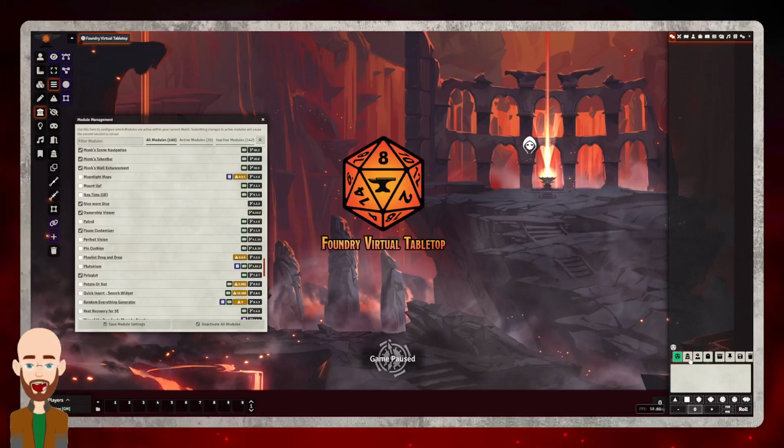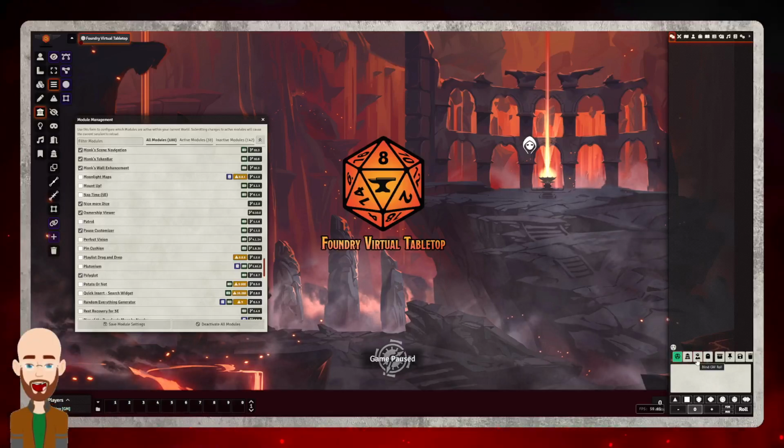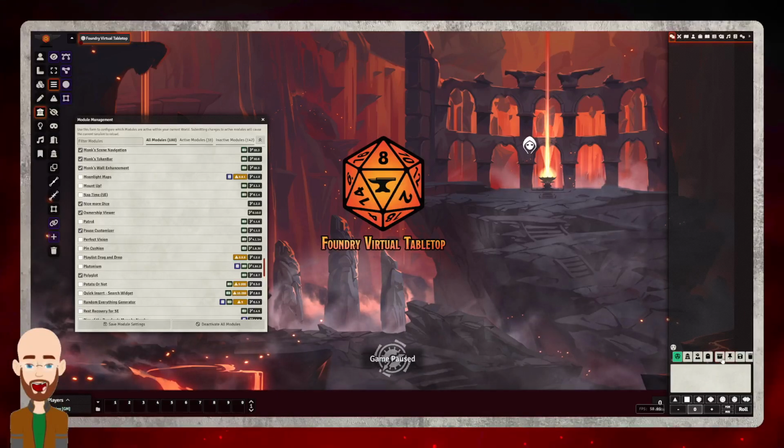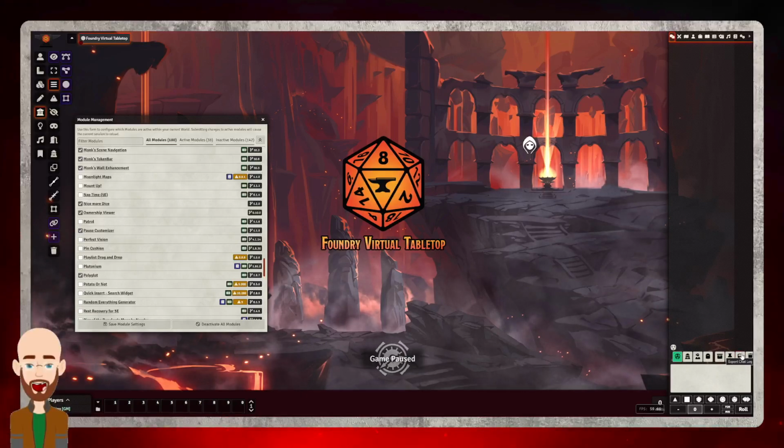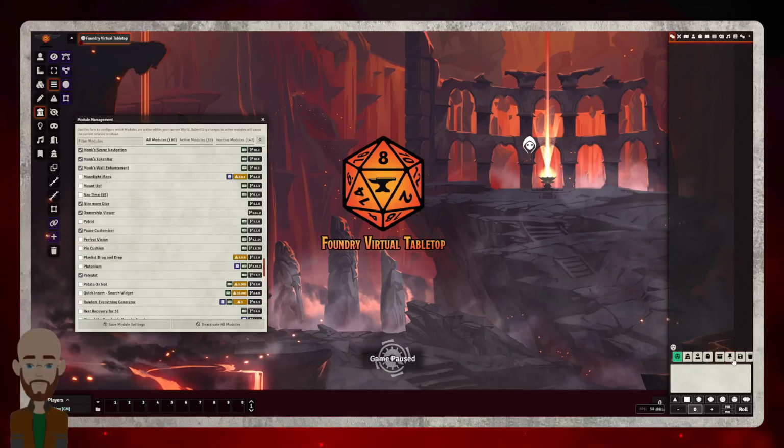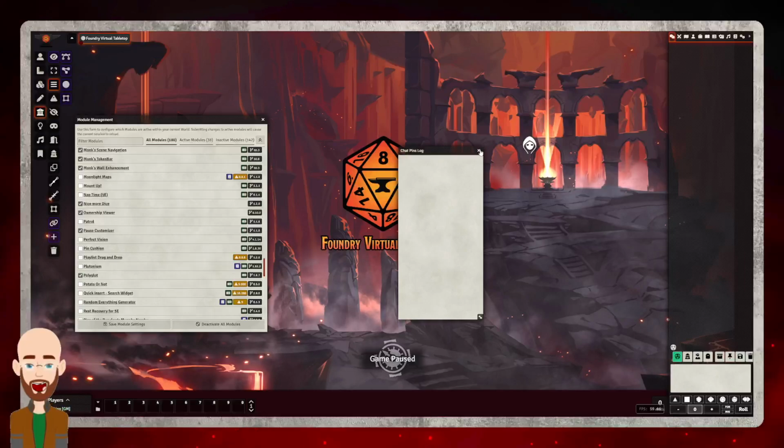You can notice that the token, everything down here is kind of changed. We still have our dice tray calculator. But instead of a drop-down menu for what type of roll, we now have little icons for public, private GM, blind GM, and self roll. And then we have an archive, save, or normally it's a save, but because I'm on the Forge, an online hosting service, it's export. And then we have chat pins. Chat pins will pop out.